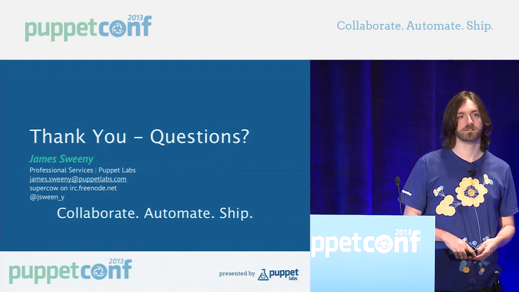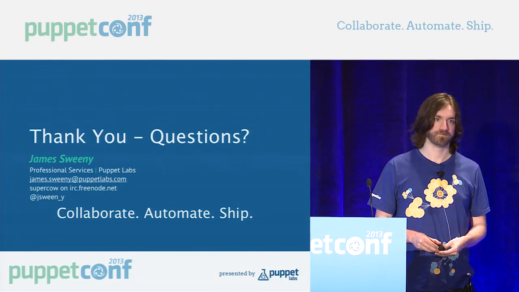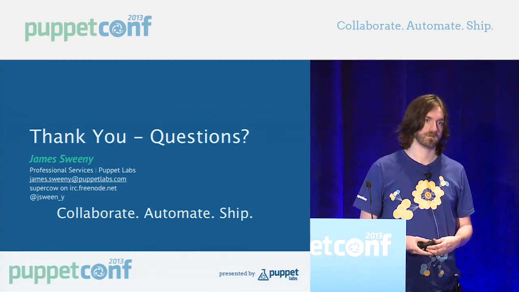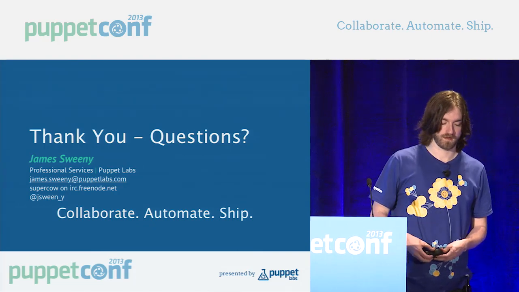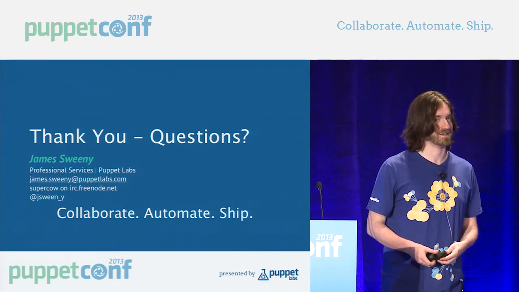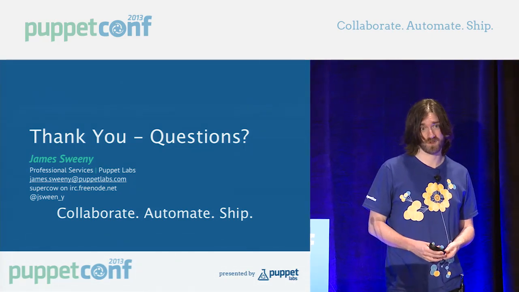So you talked about ACLs and that they're not particularly handled. There are some cases where you do need to handle more complex ACLs. Do you see that being better implemented with a new type or some sort of complex implementation of the same provider for the file type? Are you reading my mind? Yes. I think that a new type is probably the best way to do that. I haven't seen anyone do that.